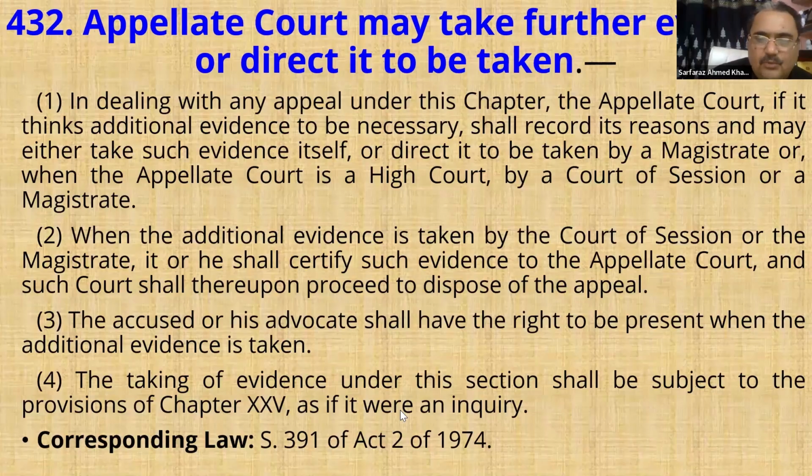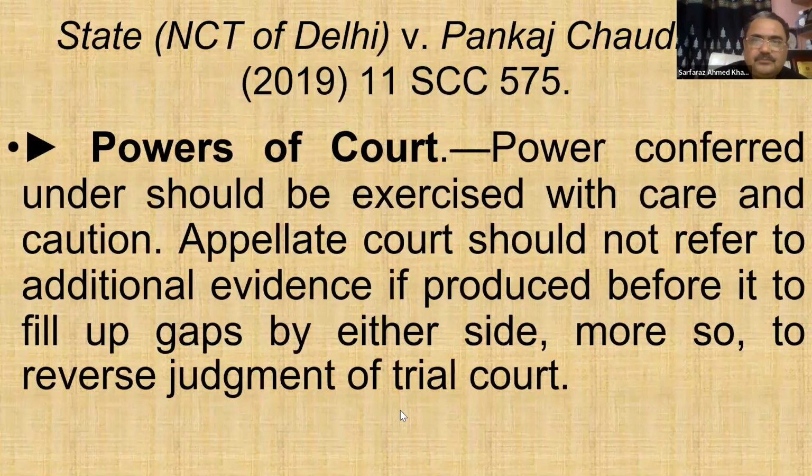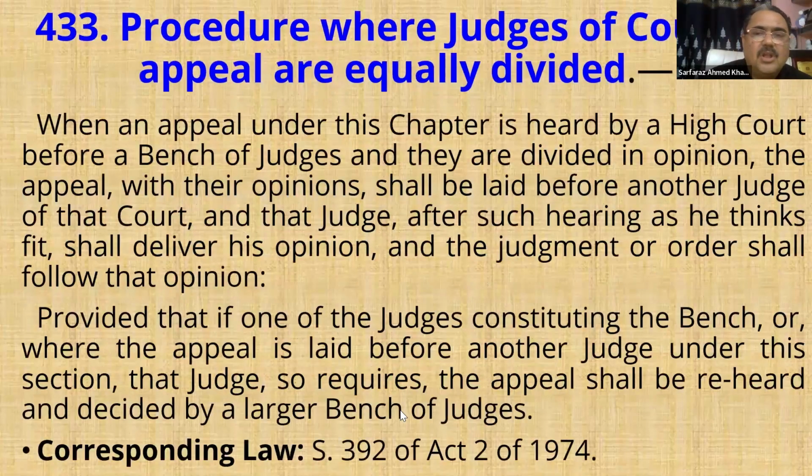The accused and their advocate have a right to be present, etc. So those basic rights are taken care of. So in the Pankaj Chaturvedi case, the court says the power conferred under this section should be exercised with care and caution. Appellate court should not resort to additional evidence if produced before it to fill up the gap by either side, more so to reverse the judgment of the trial court. So the general rule is it should be avoided, but yes, it's a power which can be used in extraordinary circumstances.